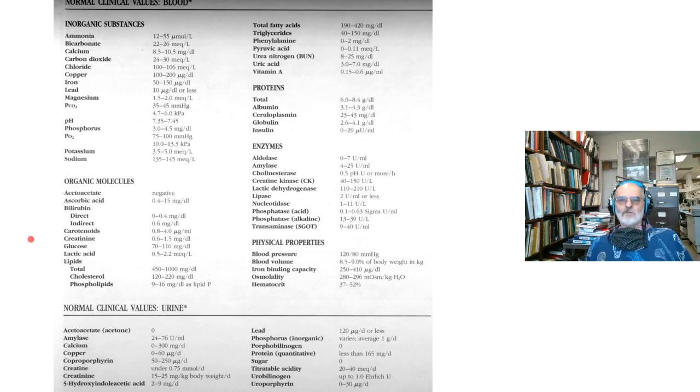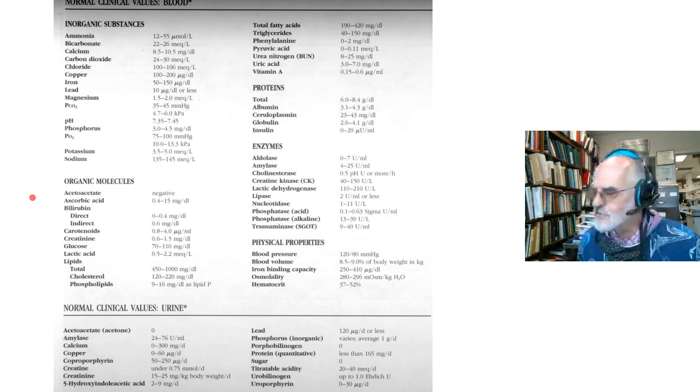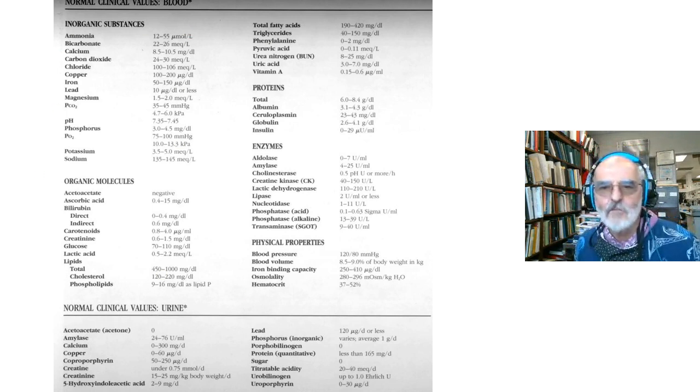Okay, so this is not a very legible slide to me, even in my format here, but this is taken out of a biochemistry book, Medical Biochemistry, and it lists normal values in blood. Normal clinical values in urine and normal clinical values in blood. Now, there's bicarb, there's chloride, there's normal pH, there's potassium, there's sodium, etc. There's normal oxygen, I think is what that is. Okay, there's normal bicarb up at the top.